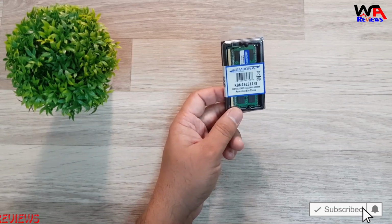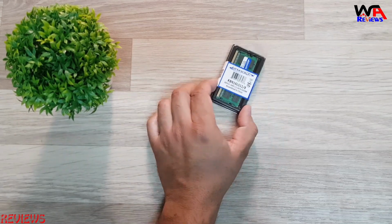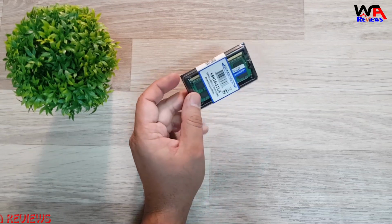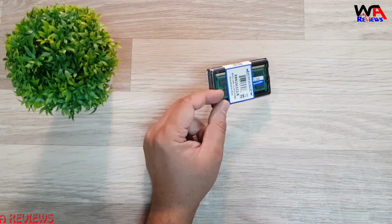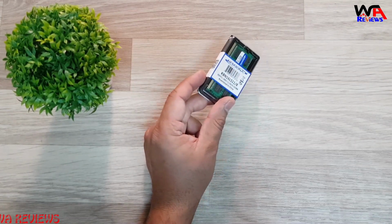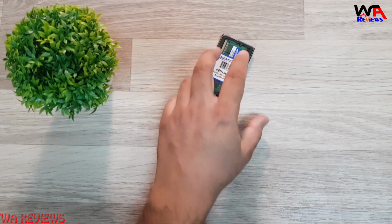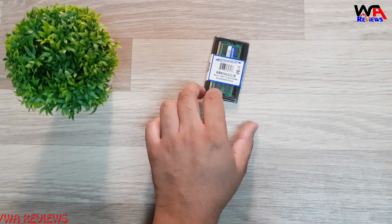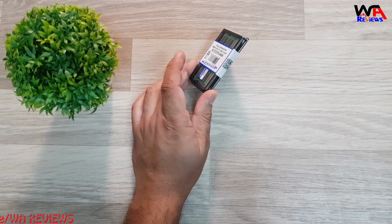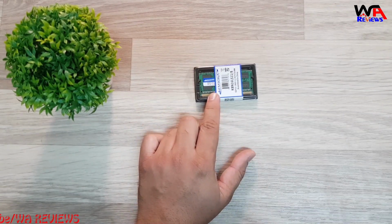It's a 1.35 volt DDR3L, 1600 MHz frequency. It's a PC3L model, 8 GB RAM. It will work with all brands of motherboards. So don't worry, if you have any brand of laptop, HP, Dell, Lenovo, you can use this one. It's an 8-bit ETT chipset. We will open and see the 8-bit ETT chipset. It's a dual channel RAM, 204 pins, and lifetime warranty. So this RAM is for laptops, not for desktops.